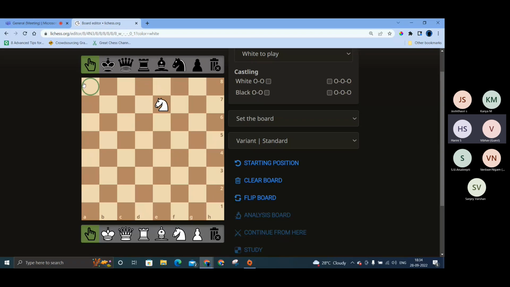Next, Vardhan, can you try? So towards A8 I have to go. Then which landing square should I choose next for the knight? Let me think. Yeah, you think.